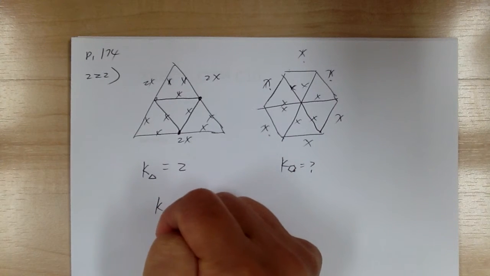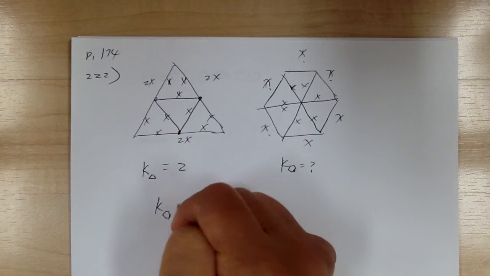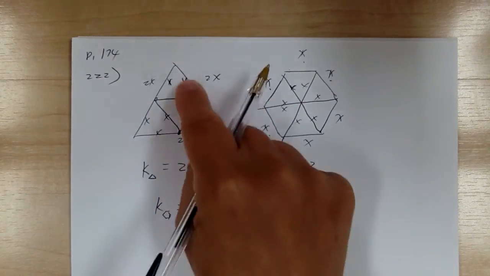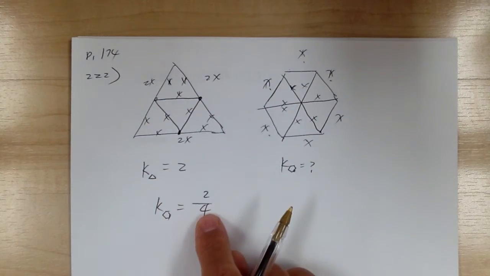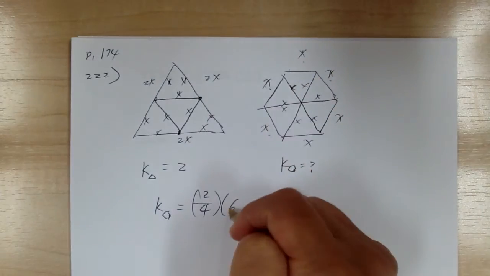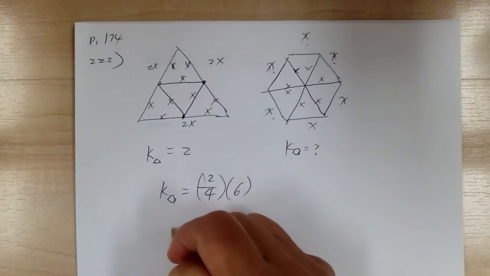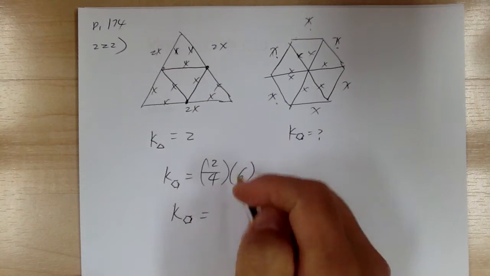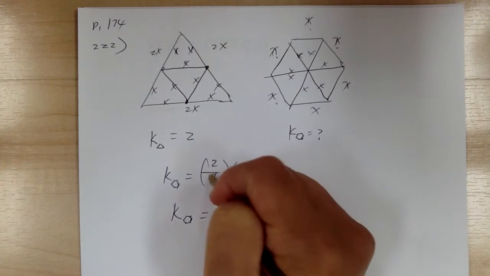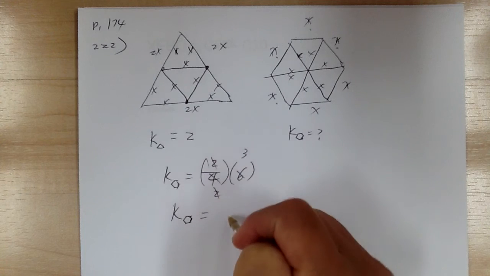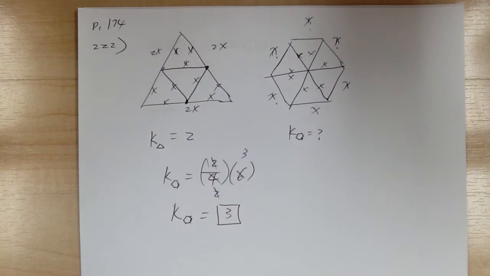And so the area of the hexagon will equal, again, the area of this is 2, you divide by 4, this gives you the area of each triangle, and then you multiply it by 6, because there are 6 triangles over here. So the area of the hexagon would be equal to, if you keep it simple, you end up with 3. Okay, and that's it.